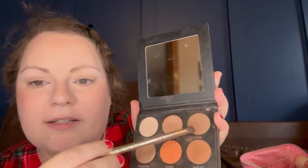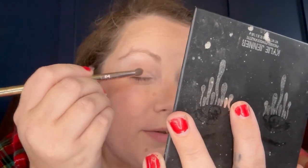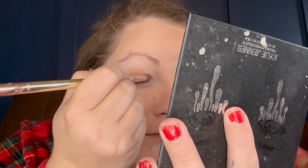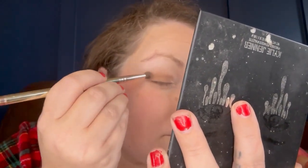Okay, so then I'm gonna go in with a more neutral shade. Let's do the topaz, which is the one I use a lot, as you can see in the pan. And I'll just do that. I'm gonna use this mirror, but can you still see? Yeah, on my lid. Same thing on the other eye.